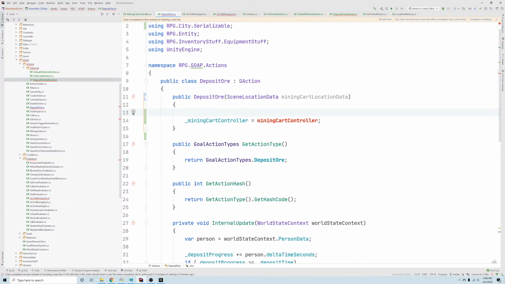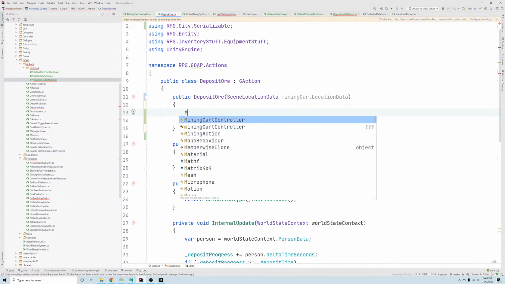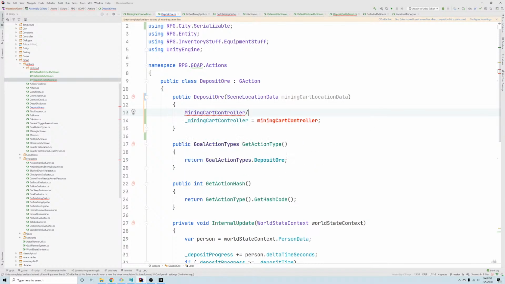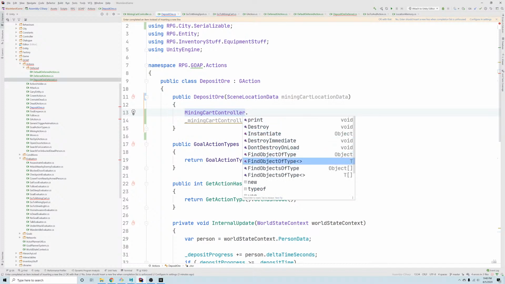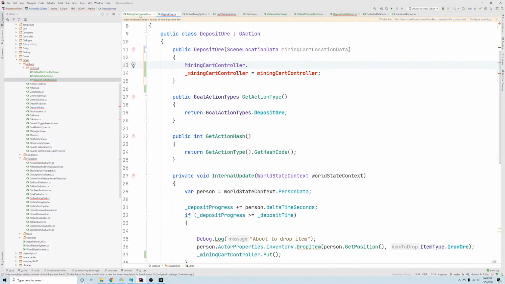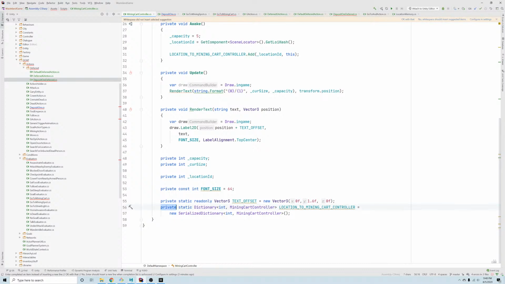And using that super hacky thing we created, that dictionary, I've got to make it public. Yeah, that's fine.